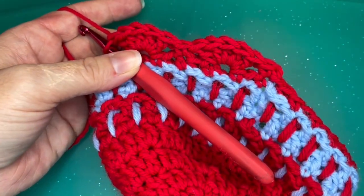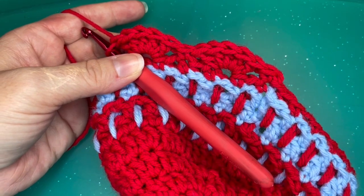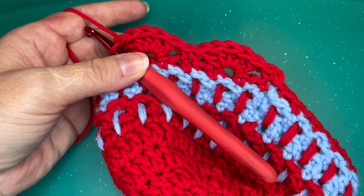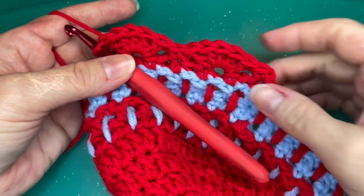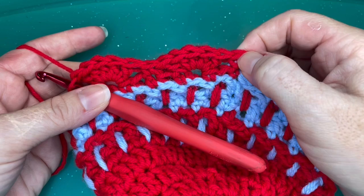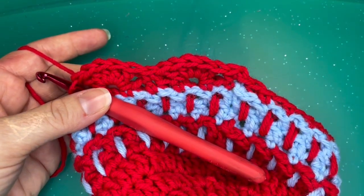For the 750 milliliter bag, you're going to have 6 single crochets and 6 shells, and for the 1.5 liters, you'll have 8 single crochets and 8 shells, I believe. But go ahead and check down in the comments just to double check on your stitch count, and I will meet you for row 8. You are going to fasten off and do your magic knot with the color blue, okay? Or color B, I guess.